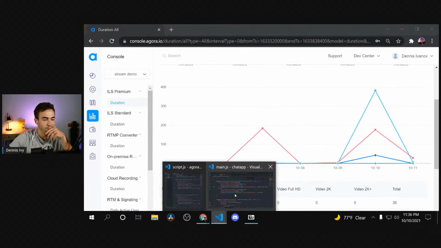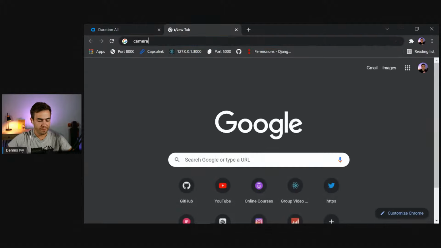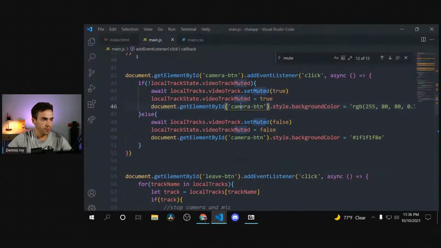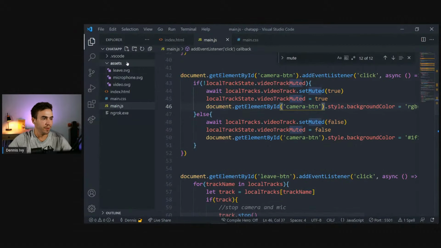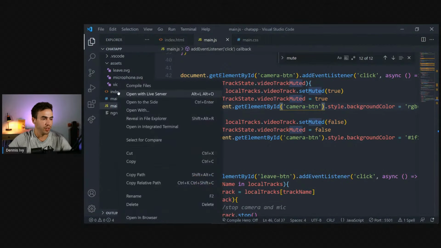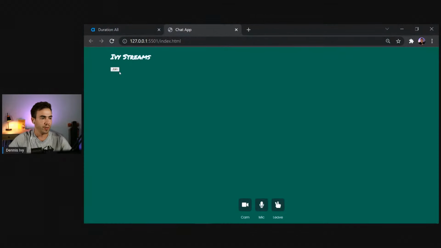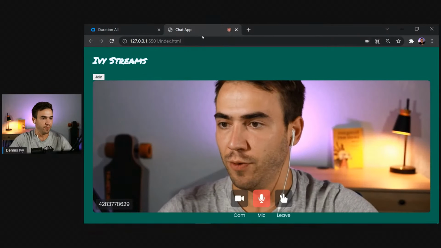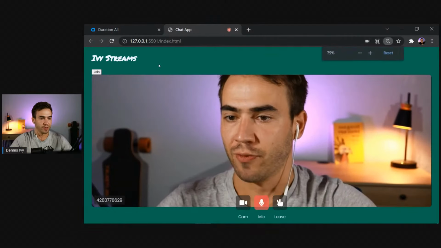Okay, so what do we need to do now? So let's see. Not camera. So we're just doing styling now. So the logic is done, basically, of the application. Like we have everything working, but for anybody that's just catching up here. Okay, so I guess what I want to do is, first of all, I want to make sure that a lot of people can join. So let's make sure that's working, like more than just a few people. So I want to make sure that it layers downwards too.